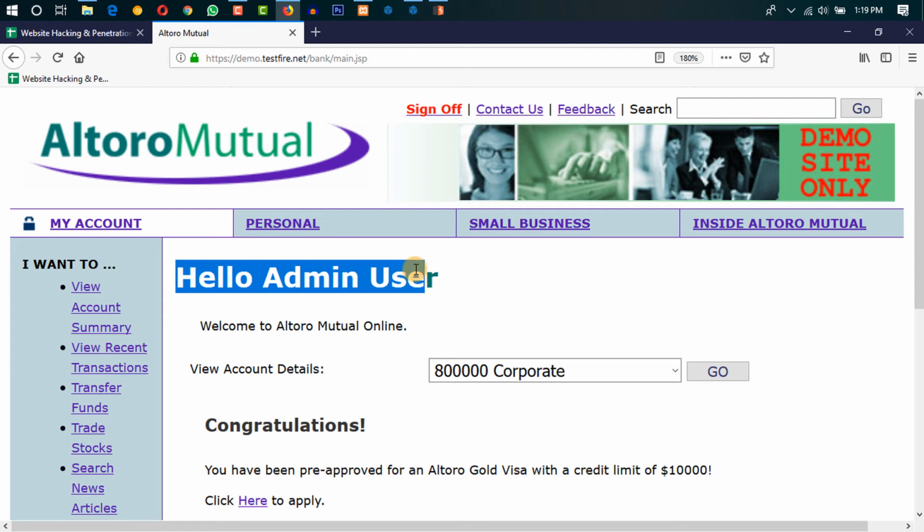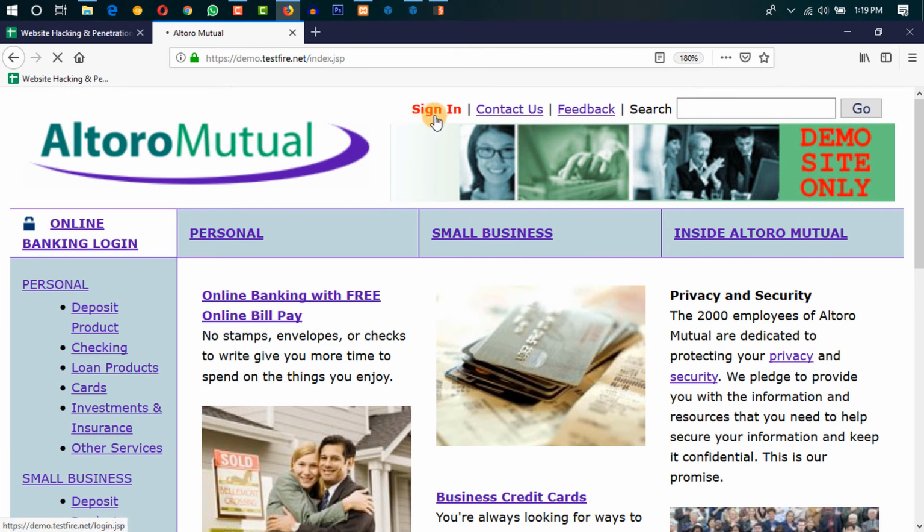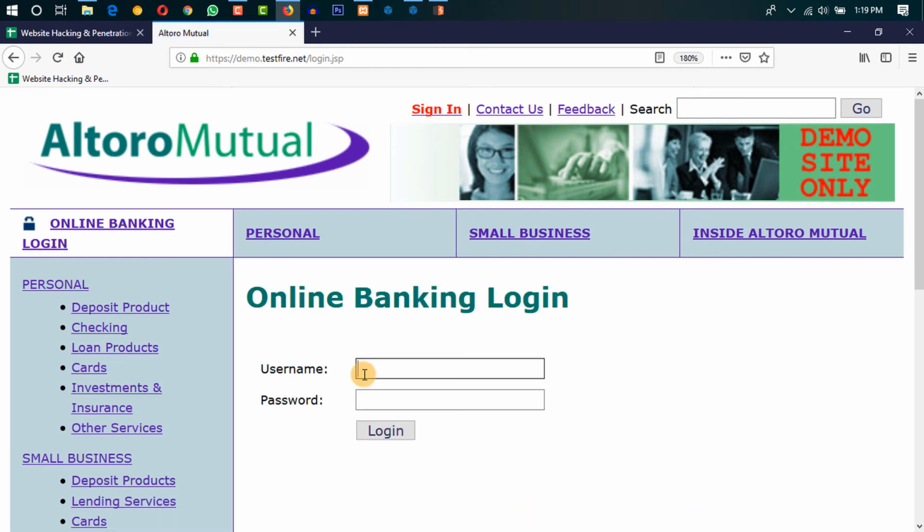Do you understand how it happened? Let me go back, let me sign off, and let me explain that to you. Okay, let's go and sign in. And this is the command, right? So the password is exactly the same. In the database it should check if the username is equal to the username and check if the password is equal to the password. This should be how the real-world application works, right? But I said ignore whatever you have in your code and only check if 1 is equal to 1. If it is, then approve me. And same as the password. So exactly it did whatever I wanted it to do and it approved me.